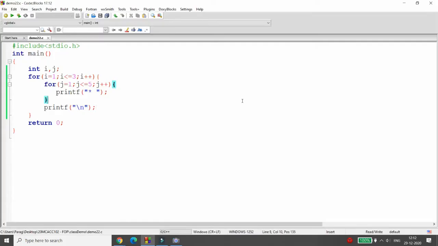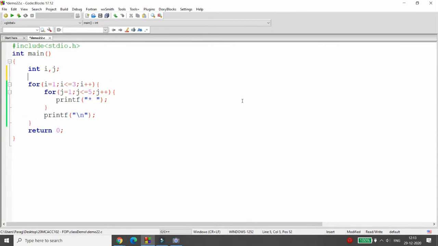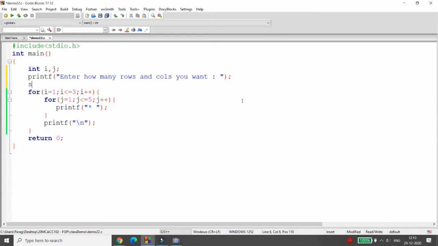Interesting thing is what? Suppose anybody asks you that I want to take the input from the user, that is, enter how many rows and columns you want. So I'm just taking variables, that is percentage d, ampersand row, ampersand column.